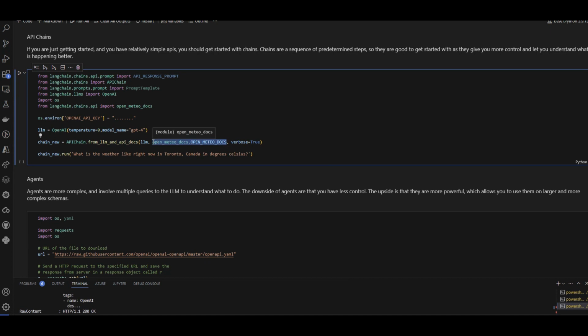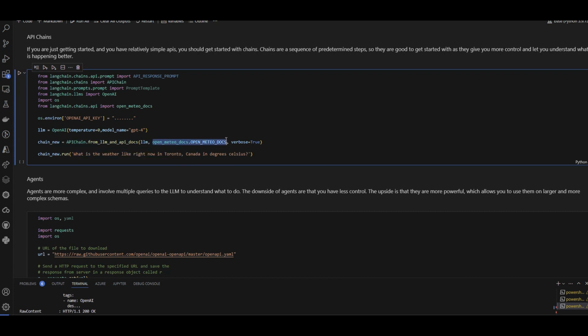Now here's a question. How would GPT-4 know the specific way of coding and calling this API? By the end of the day, there is code to call my API, but it should generate that code and call it based on this chat input. So of course we need to give some instruction to this large language model, GPT-4, that if you want to call weather data, this is how you need to call the API. Of course, the large language model won't call the API by itself, but it will tell my system how to call the API, and it will call it on the backend without me doing anything, and I'm just chatting here. So here's the trick.